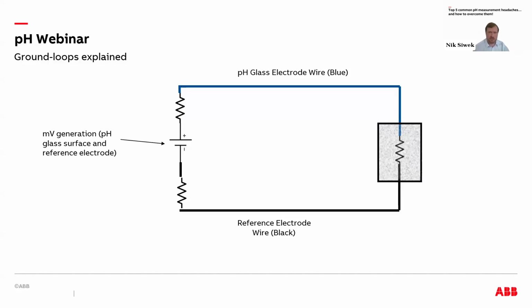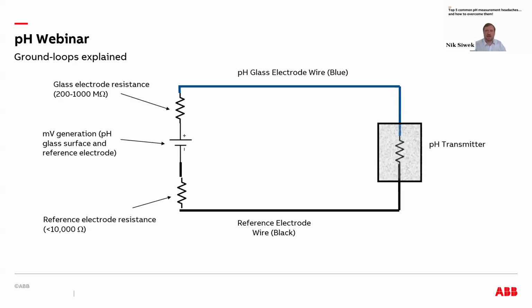Now, keep in mind, there's a resistance from the glass, and there's a resistance from the reference electrode as well, that are also in series with the millivolts being generated. On the right-hand side, you have your pH transmitter. If you're familiar with how resistors work and the challenges of measuring millivolts, you get the greatest drop in millivolts over the greatest resistor. So if you're trying to measure the millivolts from the pH electrode, your transmitter has to be the highest resistor in that series. Because the glass is already in the megohm range in terms of resistance, because it's inherently not very conductive, the transmitter has to be a very high resistance reading for it to operate. We're talking about basically over 10,000 megohms resistance.